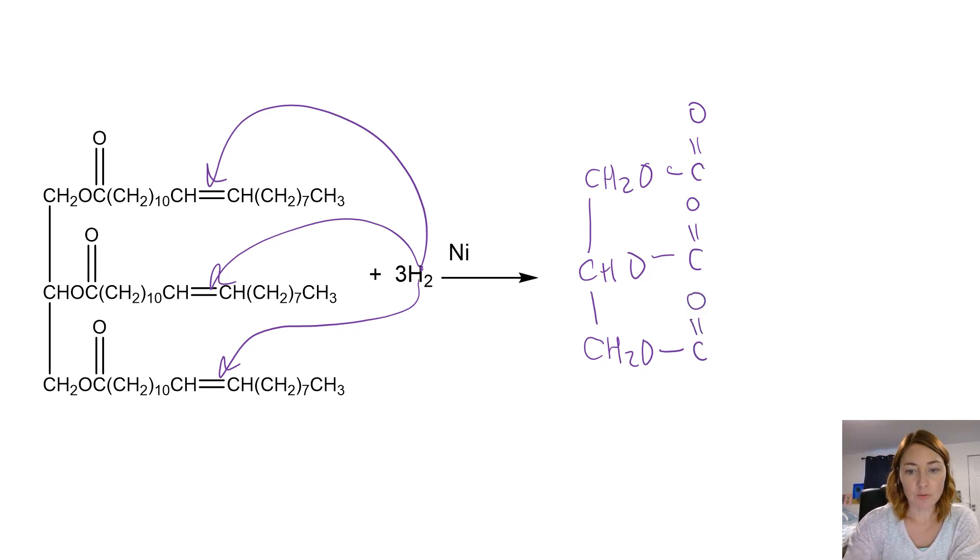All right, so we're going to have to do a little bit of work on thinking through what this is going to look like because we're no longer going to have that double bond. So we're going to have to adjust our subscript on here. So let's just work with this one. If we were to break that double bond and add hydrogens in its place, this is what it would look like. So we would have 10 CH2s. This is 11. 12 plus another 7 is 19. So now this would be CH2 with a subscript of 19.